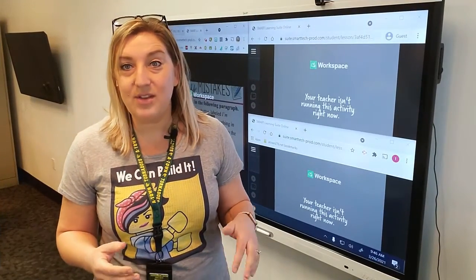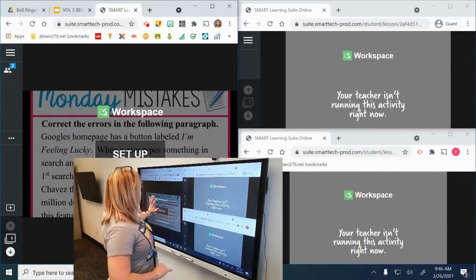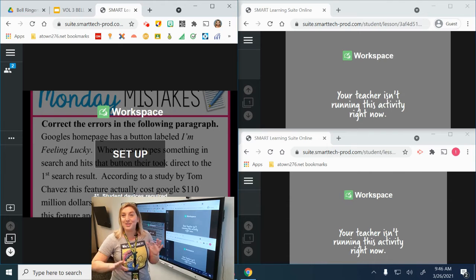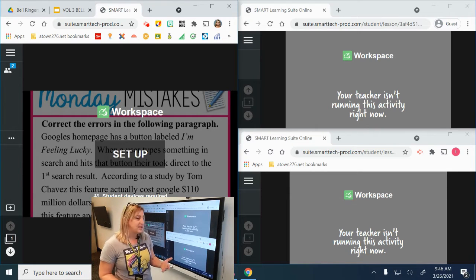All right, so I currently have this set up where I am showing two different student screens, and I am also showing my screen. I know I just talked about saving space on your screen, but for the sake of showing all this in one thing, this is just the easiest way for me to set this up. So on the teacher display, or what would be showing on my main display in my classroom, it just has the slide and it's kind of grayed over and it says setup. Now this is one that I put in, remember, as a collaborative activity. So right now for the students, it just says we're not running this activity right now. So when they're on their own device, that's what they see. And maybe at this point, it's when I'm going to give them some directions on how this works.